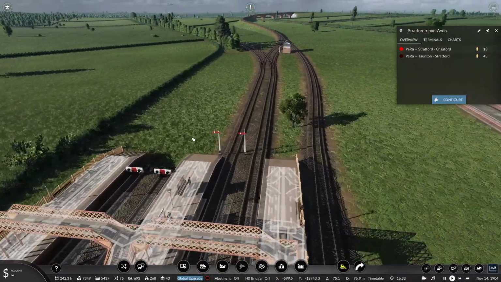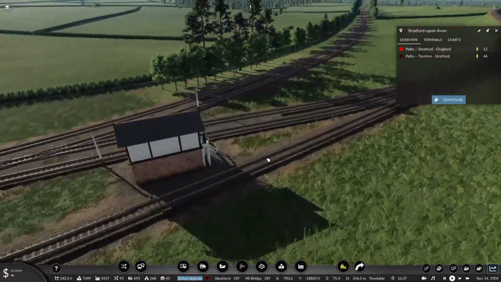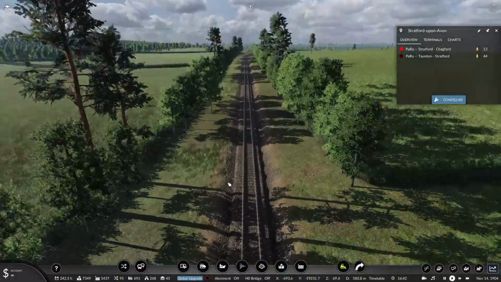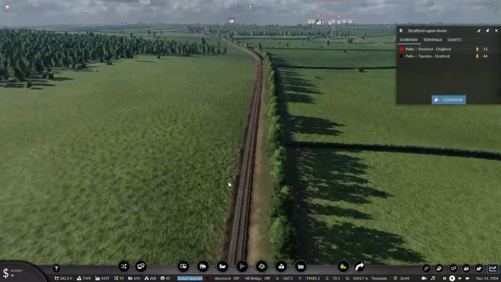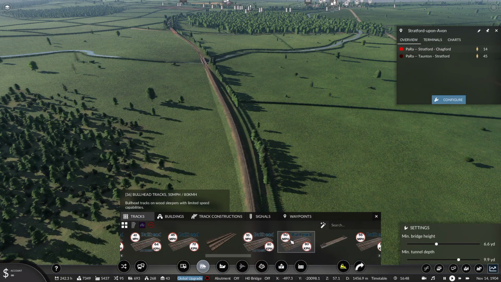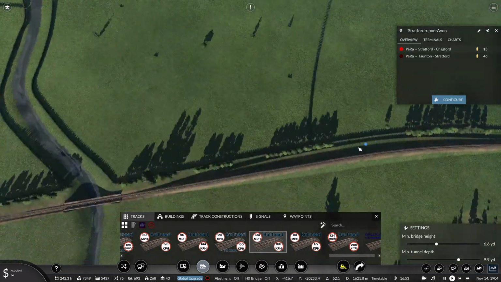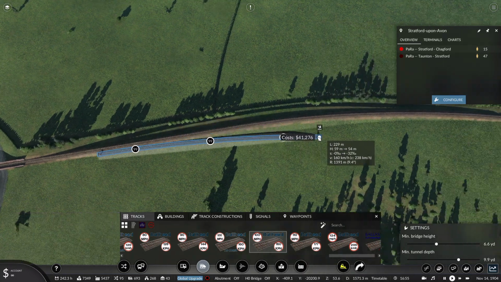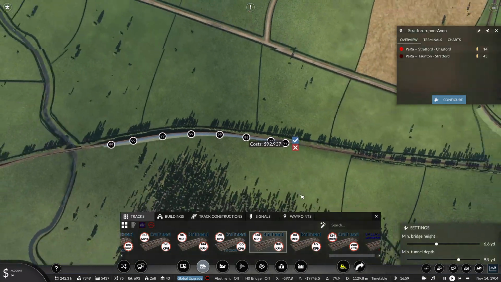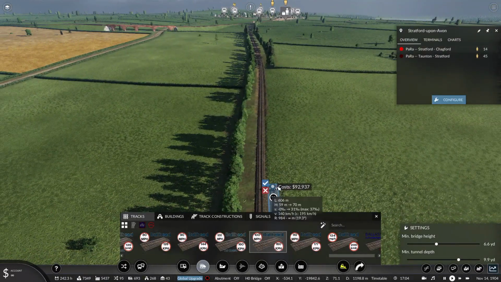No need to connect this up just yet. I'm sure I can figure that out. This track, though, is going to have to be double tracked. That could be interesting. That could be very interesting. Take a look at the speeds on this track. That is one of the things that I need to look at. So apparently this one does not actually reach 100 miles per hour for some bizarre reason.